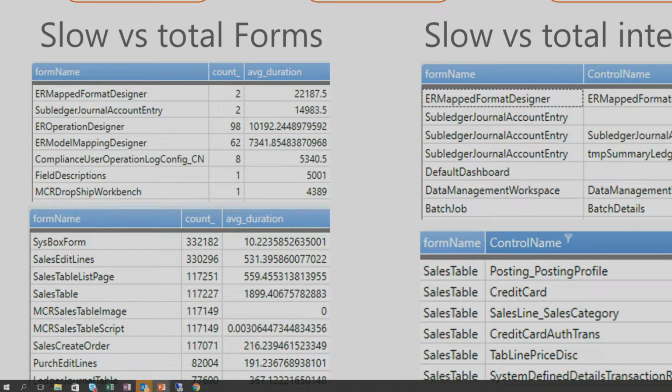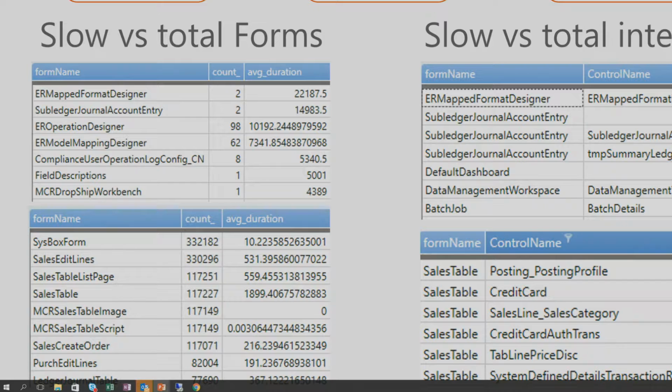After we do a lot of sales order processing, you will see a lot of sales related objects there. But if you compare which forms are really slow, so this is the average duration in milliseconds, you see, well, the ER, the entity relationship mapped format designer, was opened twice and took 22 seconds.